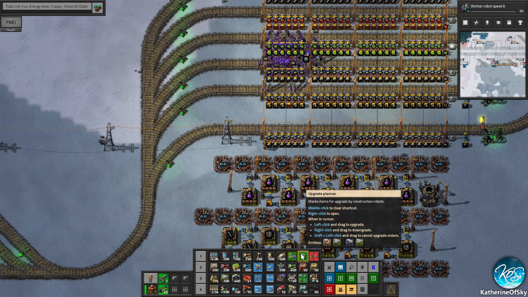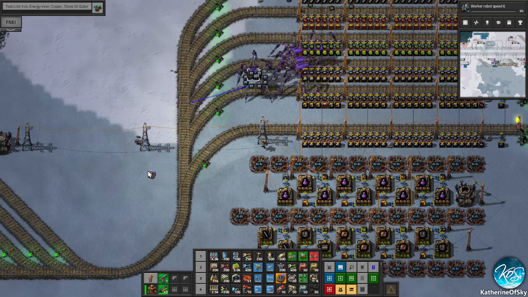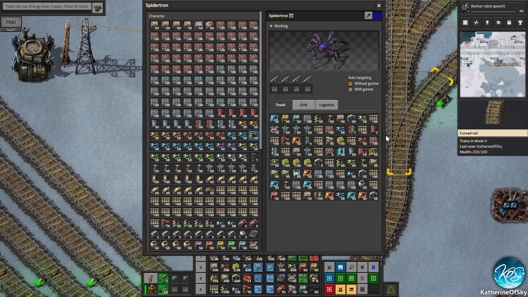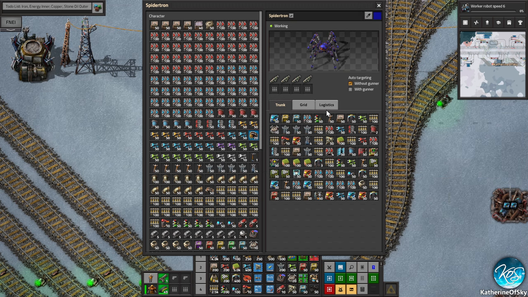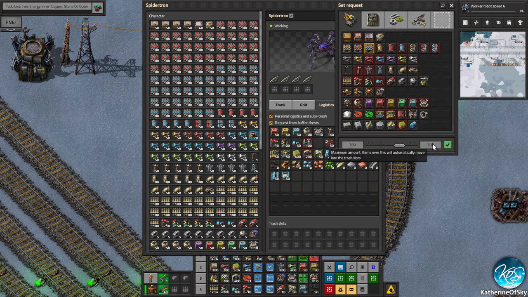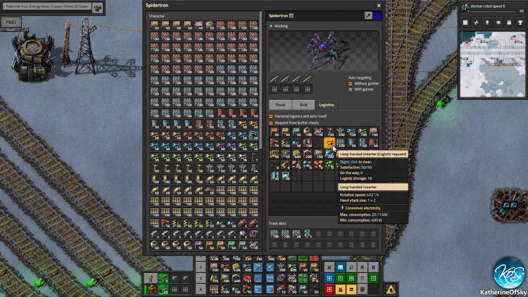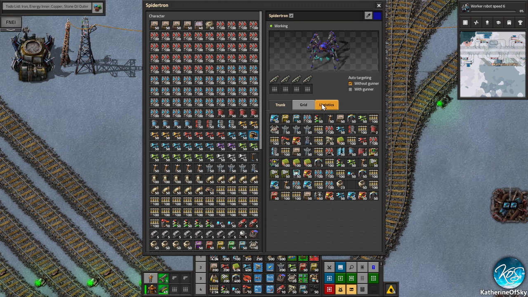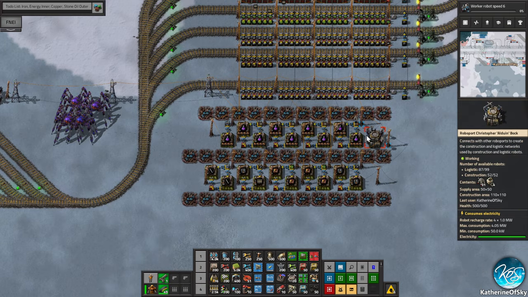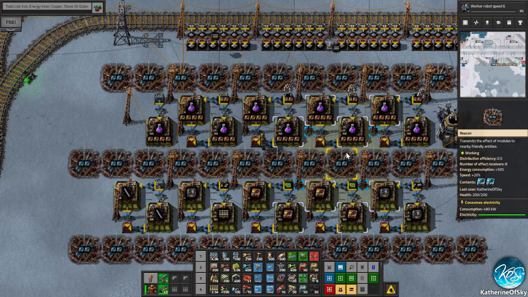So let's see, what is going on with our Spidertrons? It looks like one of them is having an issue here. This one. You have too many blue belts or something. Maybe we go with like 600 or something, or 500. And that should allow it a little bit of space. Okay, cool. Good. Now we're getting stuff.